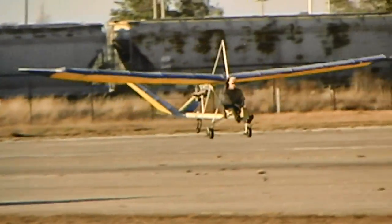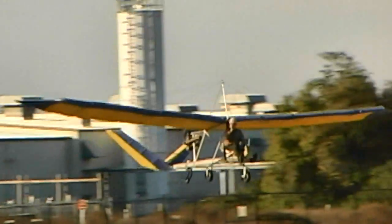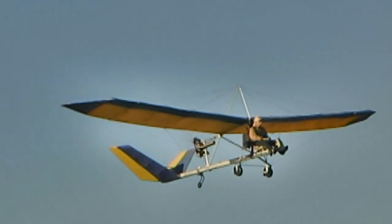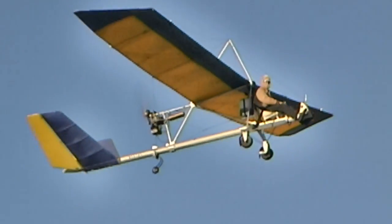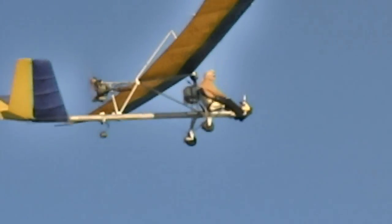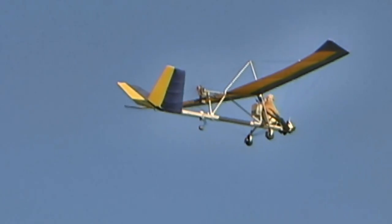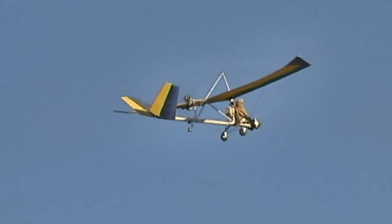You've got a unique hangaring system for this thing — you basically fasten it onto the king post? Actually, I lift it from the forward end of the motor mount tube, and I have a little drag line that comes over and hooks to this wing to keep it from flopping around. I put a cushion on the wing tips, pull it all the way up to the hangar roof, and it rests on the hangar beams. I just pull it up until the cable is taut, and the wind doesn't blow it around too much when the hangar door is open because it's pretty tight up there.